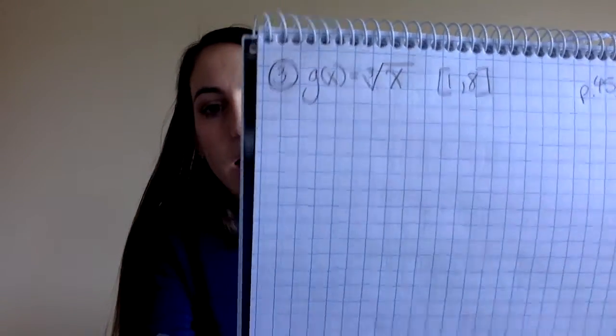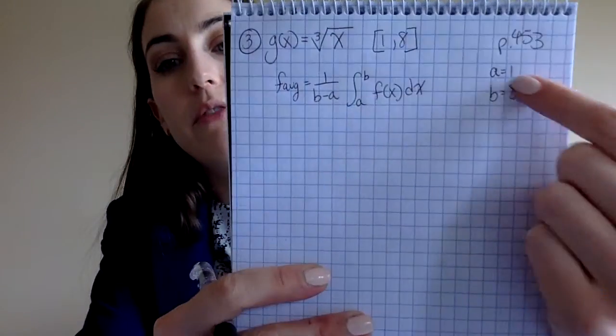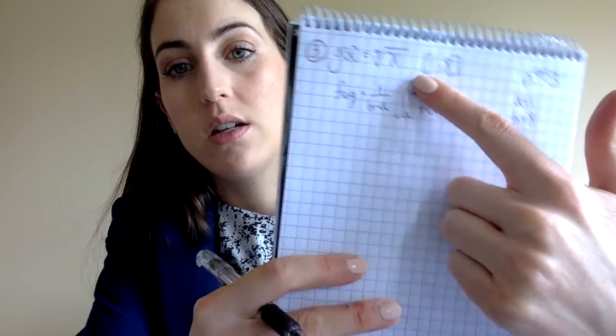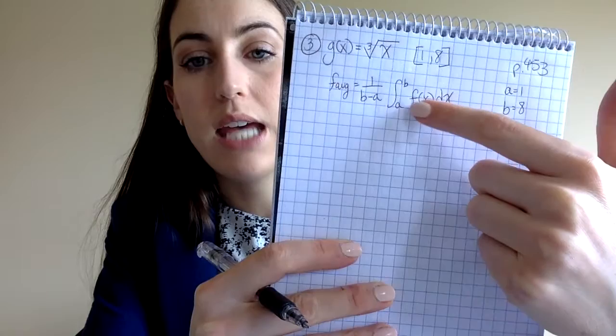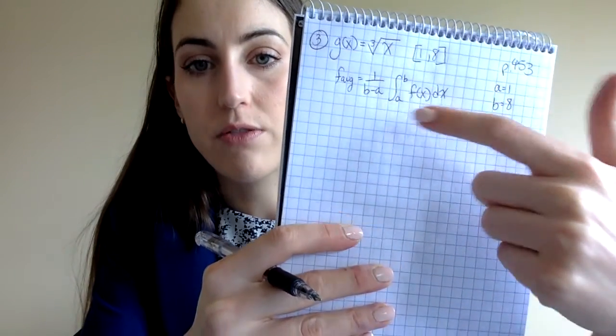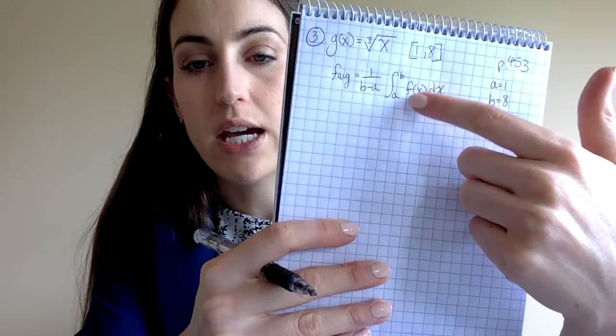So first steps, we're going to copy down our formula and define our a and b. Go ahead and do that now. Okay, so copy the formula. I've defined my a is 1, my b is 8. That's the interval from a to b. So now let's plug those in. I've got my function. I know that says f of x, but you guys know g of x. That's the function. So you'll just put cube root x in place of that f of x. Go ahead and fill that in now.